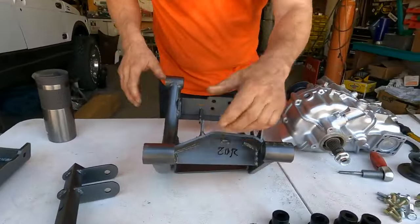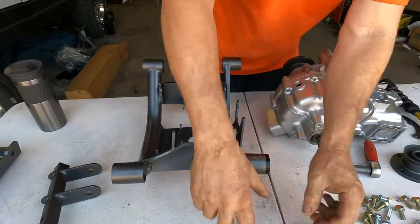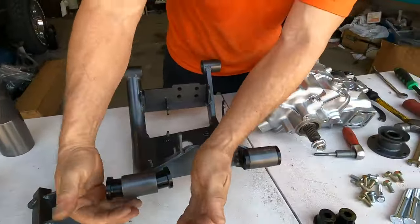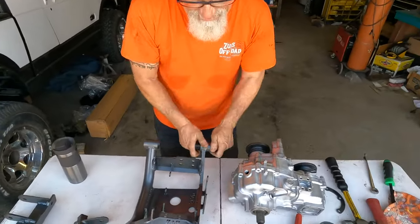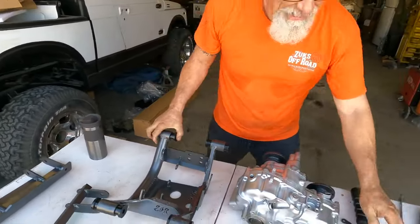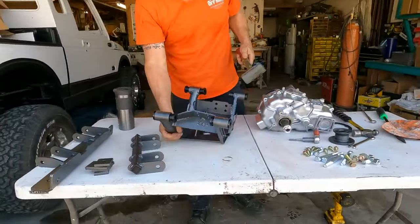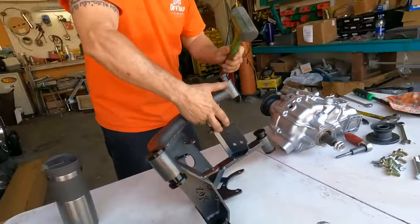Next, what we're going to do is put in the special made poly bushings that are made exclusively for Zooks Off Road by a company very well known in the world as Daystar. So these last a really, really long time. And they're a really great compound. And you'll usually have to hammer these in. Rubber hammer, ball peen, piece of wood, anything will work.